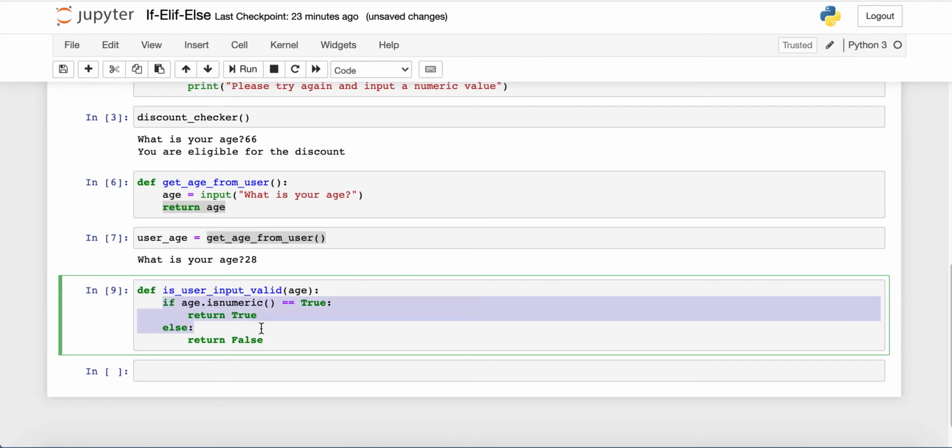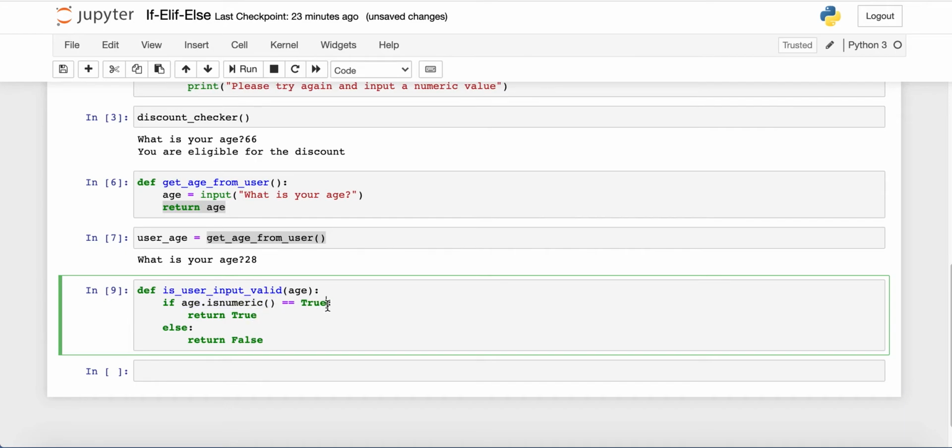Okay, so there's several things I want to talk about here. First, remember, is numeric returns a Boolean value. So this is either going to be true or false. And so if it's true, we're saying if true matches true, return true. Else, return false.